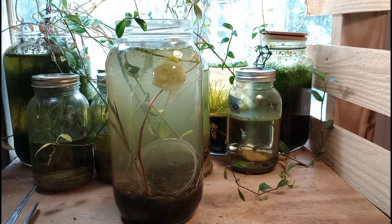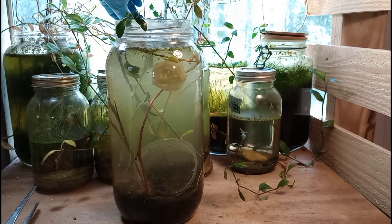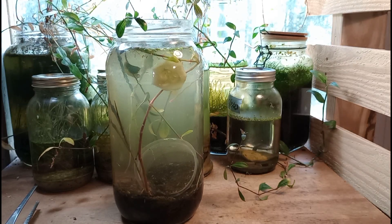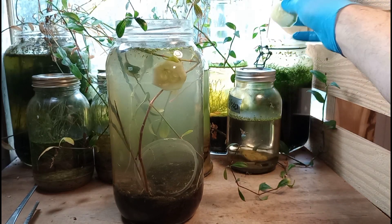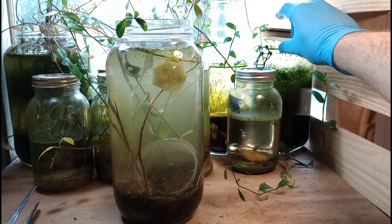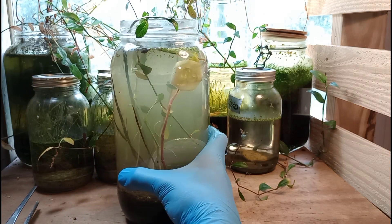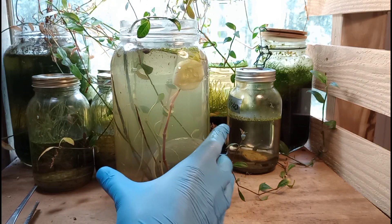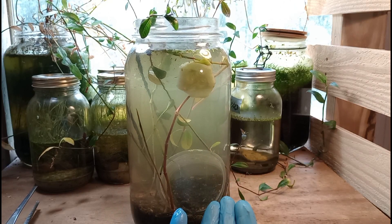We're going to feed a few of our other jars with a slice of cucumber as well. But we never open the sealed ecospheres. Some of these latched-lid jars in the background I do open and throw food in there, but I don't ever want to open our sealed ecosystems. A lot of people online will open that stuff, check it out, add and subtract things — I think that's kind of lame. You kind of defeat the project by doing that. I like to just leave them sealed, and some of them I leave open.